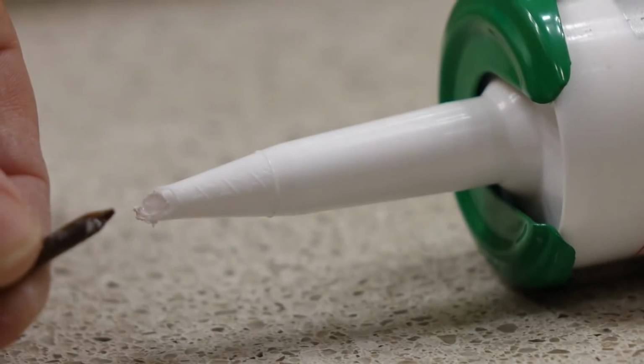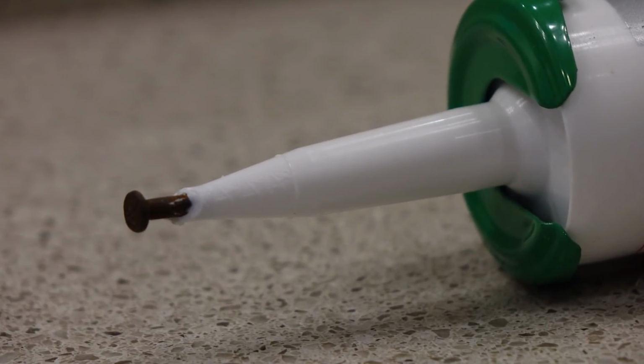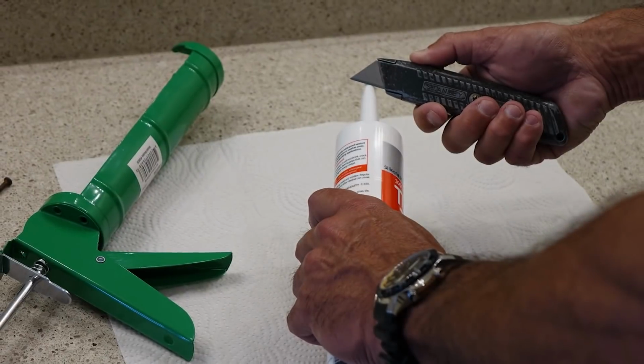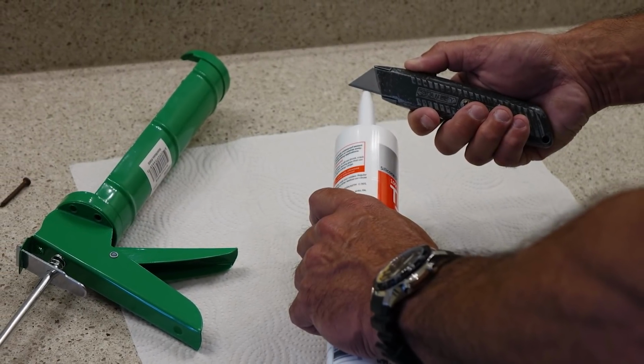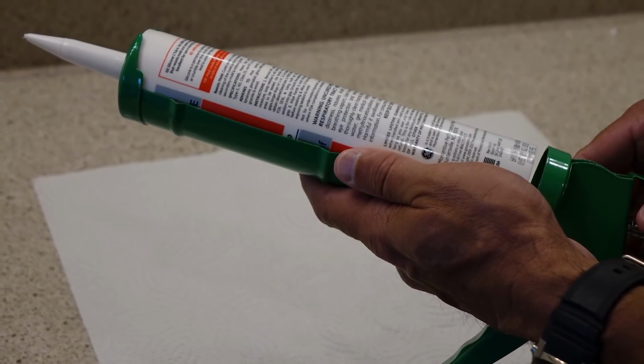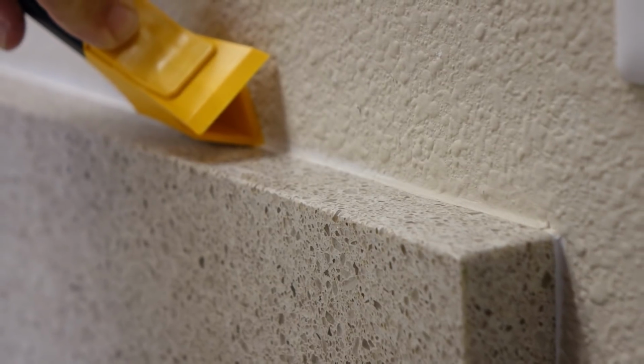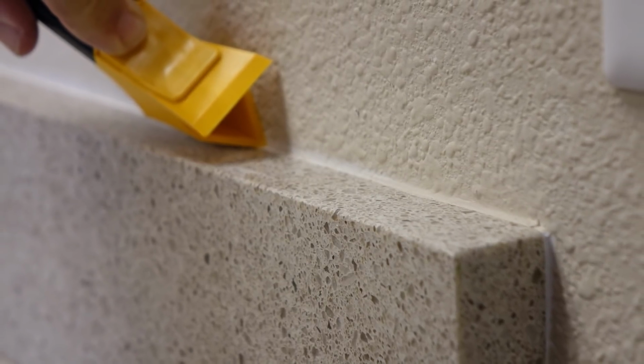Use a large diameter nail or screw to seal the tip of your caulk so the product doesn't go dry before your next use. For caulking around kitchen tile, bathtubs, showers, and toilets, use the sealant specifically formulated for these wet areas. Remove old caulk with your utility knife or caulk removal tool.